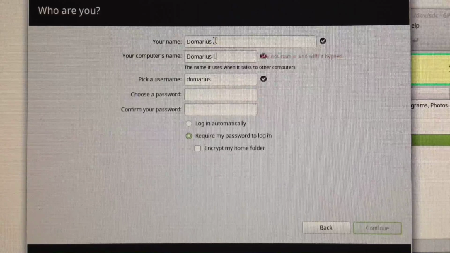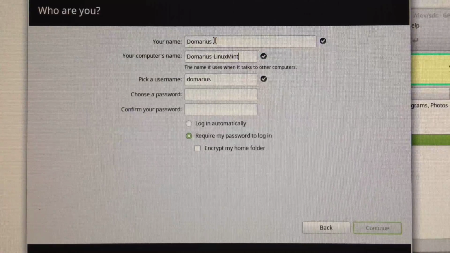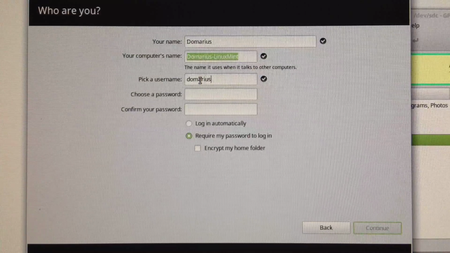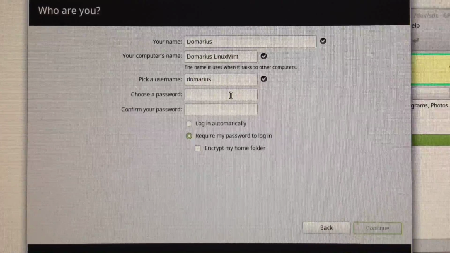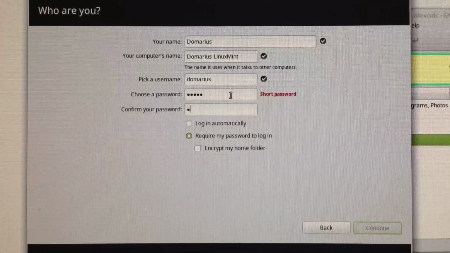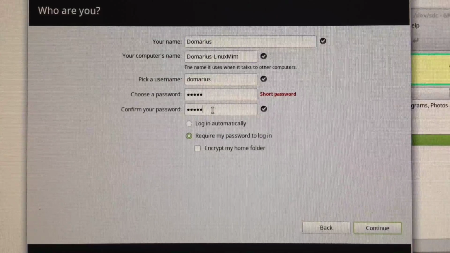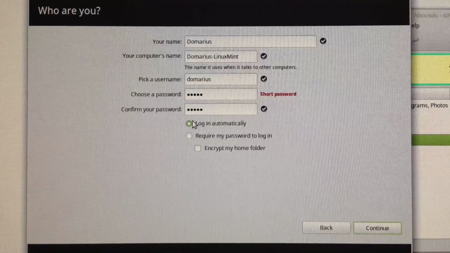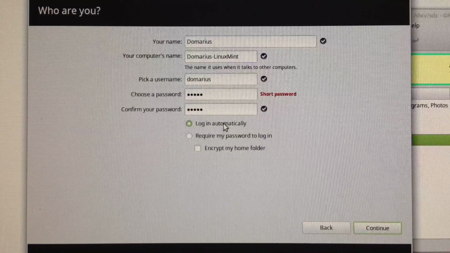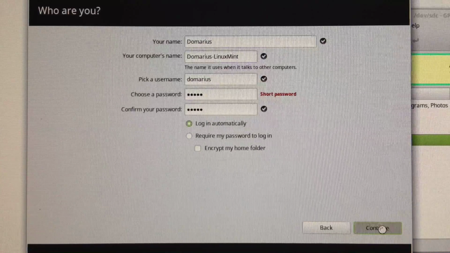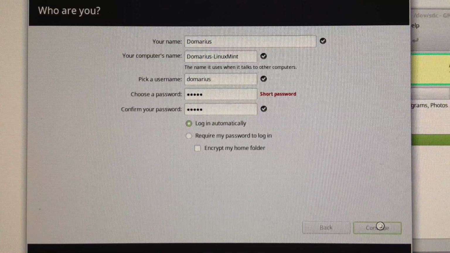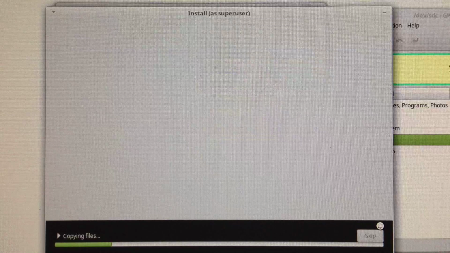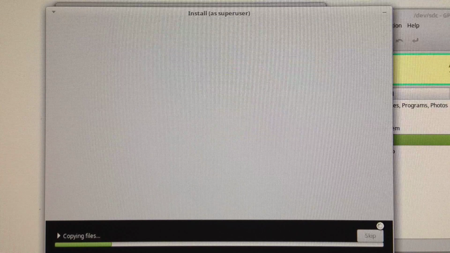I'm going to put this, just because that's what will be seen as a network. You can't have a username that starts with a capital. It's got to be lowercase, and choose a very simple password because you'll be typing it not too much, just every time you install the program, that sort of thing. Log in automatically and continue. And that's it, it's installing now.